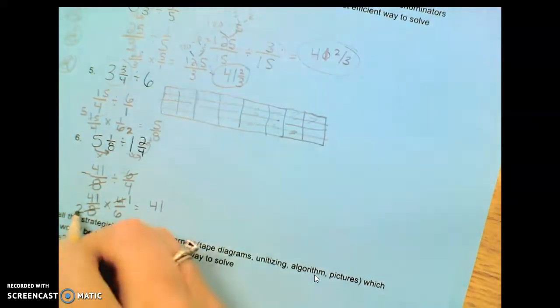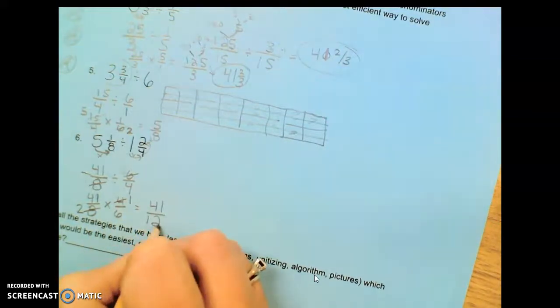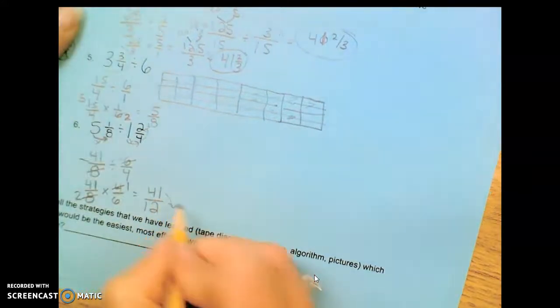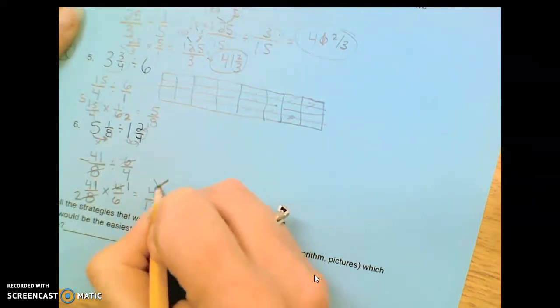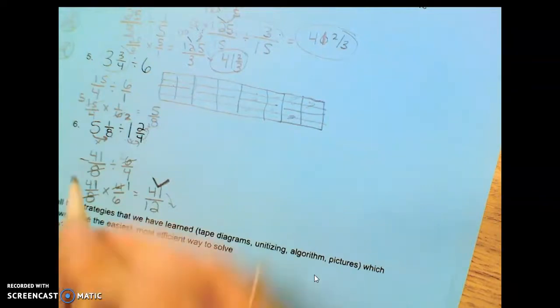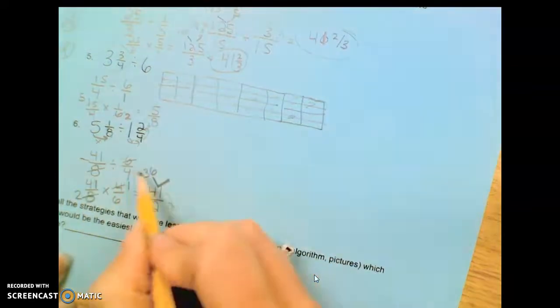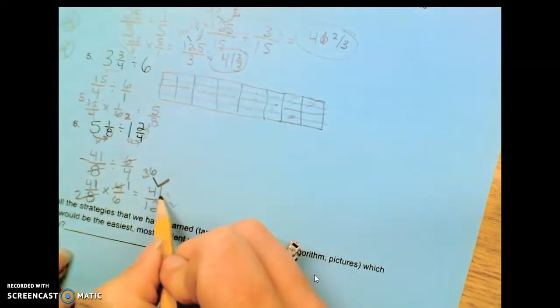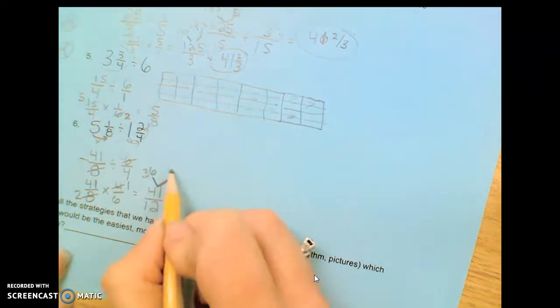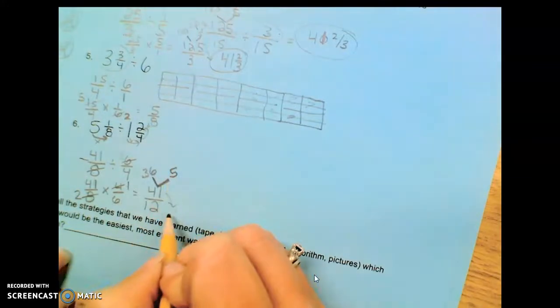So 41 times 1 equals 41. 2 times 6 is 12. I noticed that this is top heavy. That 12 can't hold it up, so it's going to fall over here. I'm going to try to use a number bond to solve it. So I can't divide 41 quickly by 12, but what's a number close to 41 that I can divide by 12? How about 36? So then 36 plus how many more to get me to 41? So 36, 4 more would get me to 40, so 1 more would get me to 41, so that's 5.